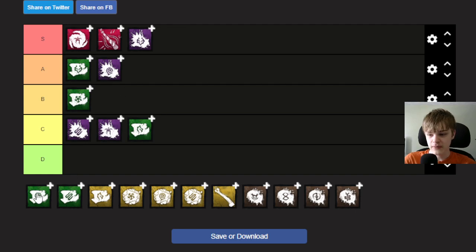Increases uncloaking speed by 10%, Swift Hunt, White. It's literally this, but 2% less, so I can't really split them up that much. It's a 2% difference.